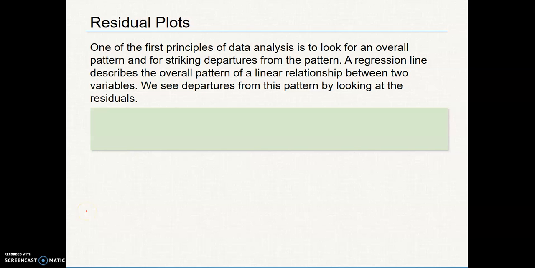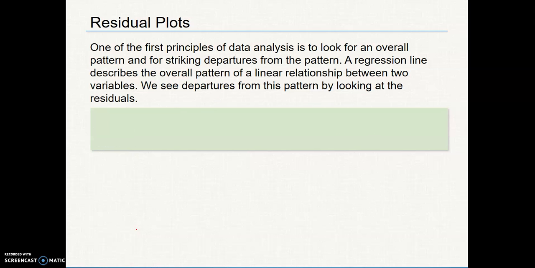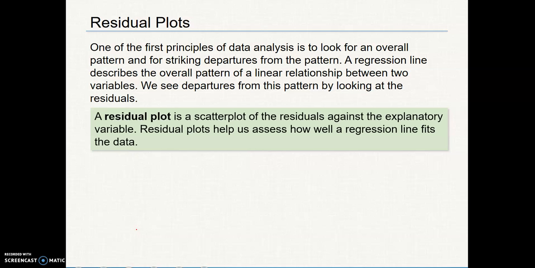Once we have our residuals, we can look at a residual plot, and the purpose of a residual plot is to assess form. That is its goal. So it helps us explain the residuals against the explanatory variable. It's kind of like a second scatter plot where our x-axis is still our explanatory variable, but our y-axis is now the residuals. Again, it's to assess form.